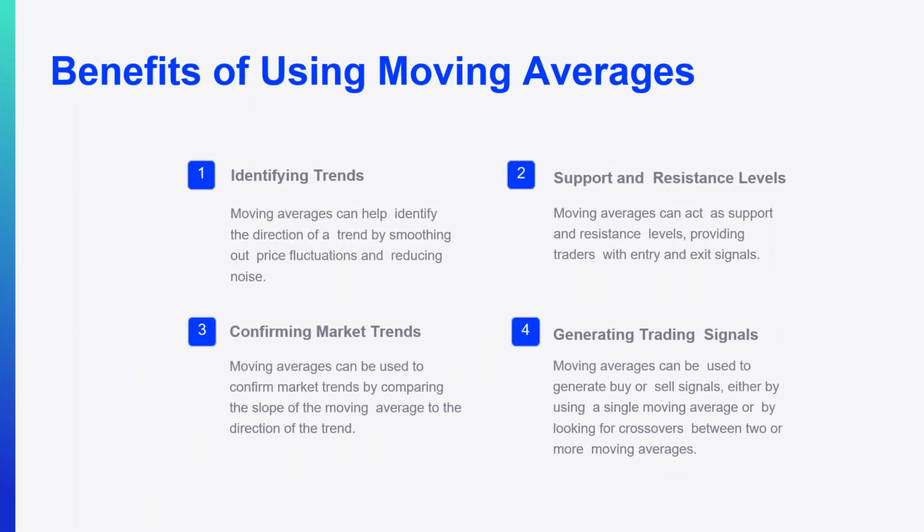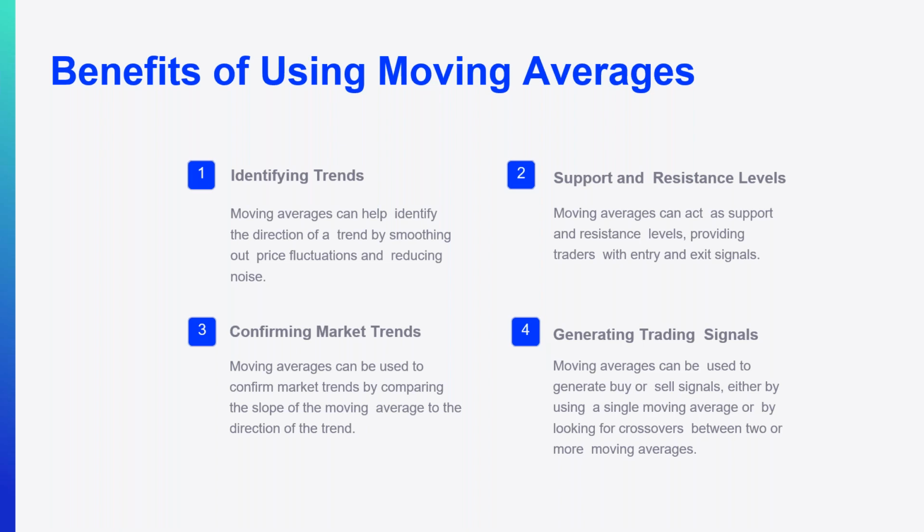Now, what are the benefits of using moving averages, you may wonder, because maybe you just put it on your charts and you're like, what am I supposed to do here? Well, you can do 4 things mainly. You can identify trends, as we said before, based on where the price is in relation to the moving average, if it is above or below.